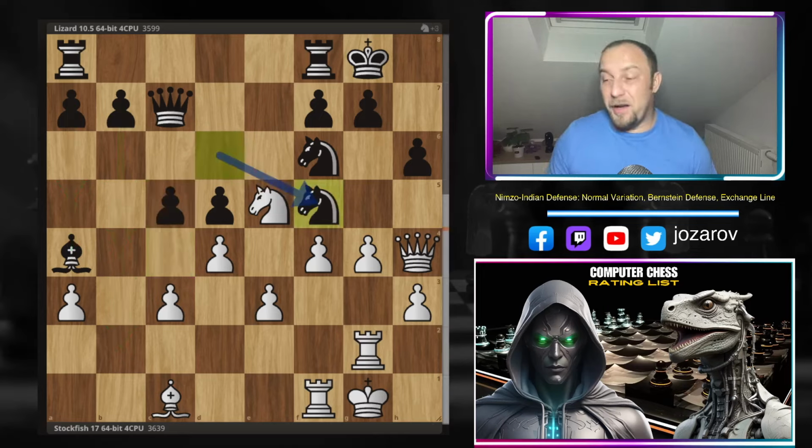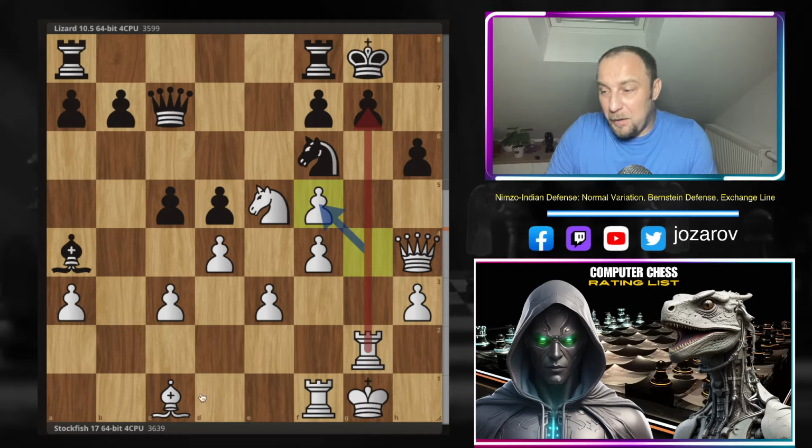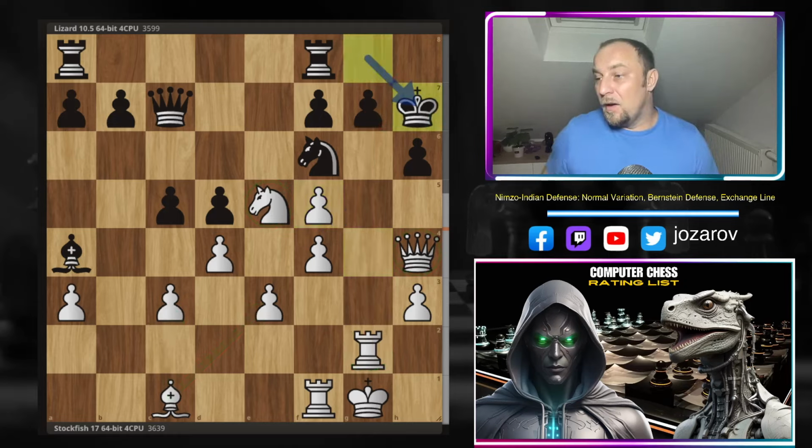So here Lizard tried to simplify the game by trading off the knight for a bishop, which was of course a very active piece, and Lizard calculated, okay, maybe I have now the open g file for white, but at least this bishop on c1 is still not a good piece. Okay, the knight is well placed, this rook is well placed, the queen is well placed, but the bishop on c1 is still not a good piece. And here Lizard first of all escapes with the king on h7.